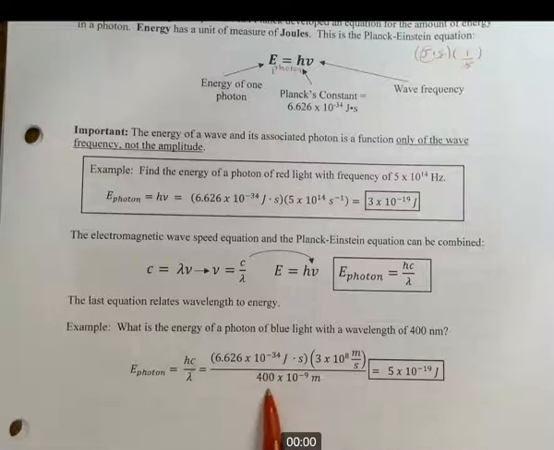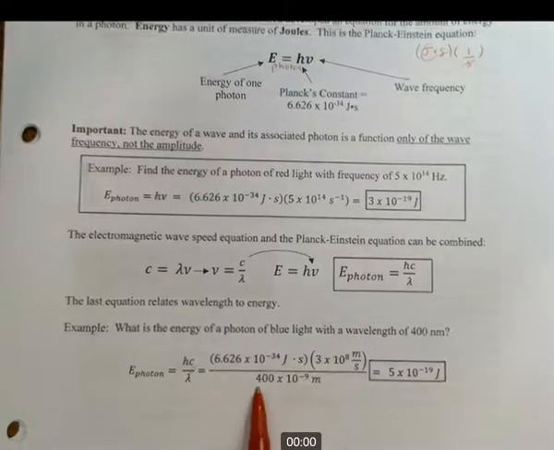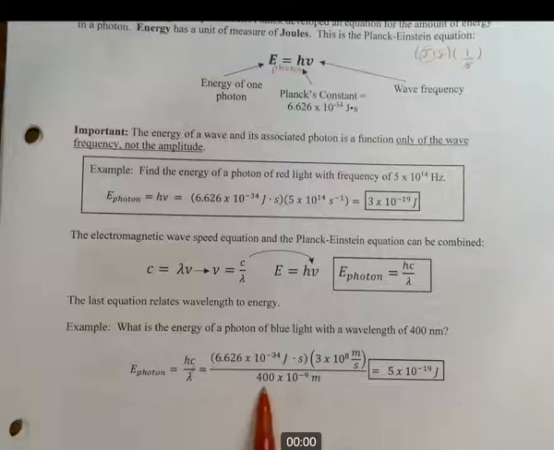When you do light speeds, they generally want to have it standardized around nanometers, 10 to the minus 9th. And that's usually in hundreds of nanometers when we talk about light waves. Therefore, with light waves, you'll usually see the coefficient be a number in the hundreds like that. Okay, it's no big deal, but just get used to seeing that. And what you'll end up with is 5 times 10 to the minus 19th joules.